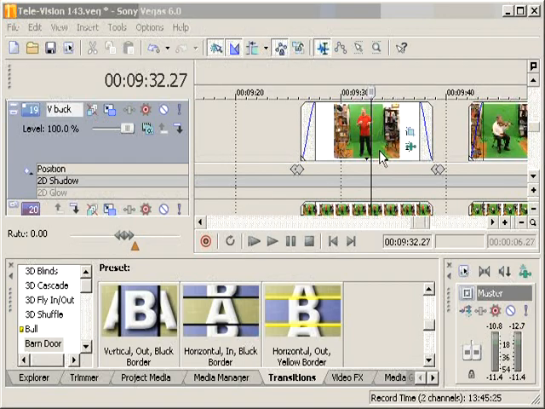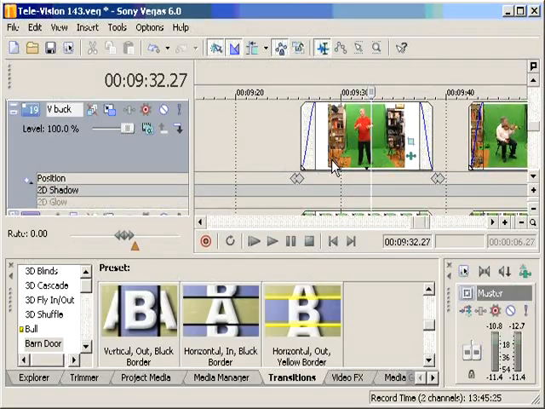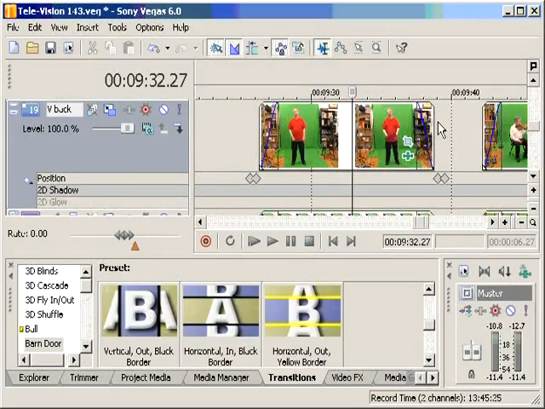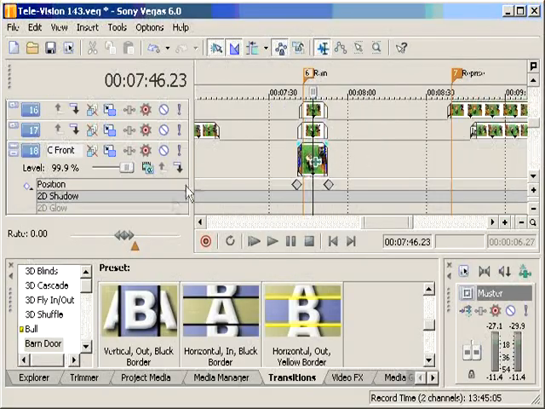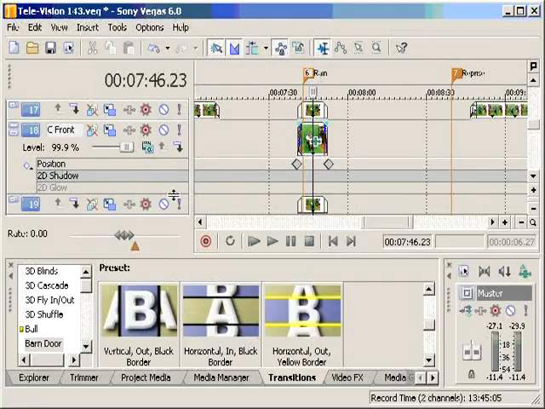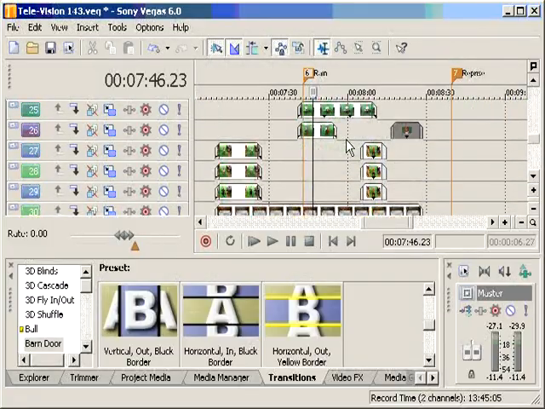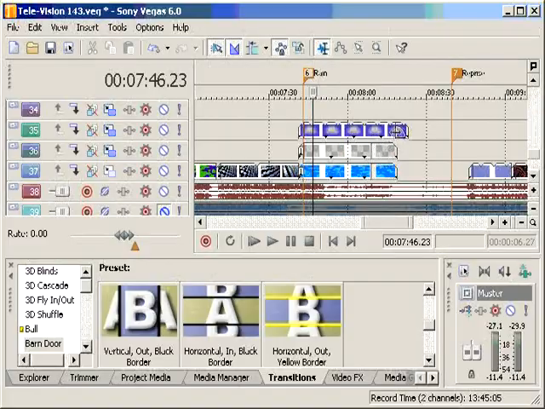The problem is getting even lighting. And even though I bought professional lighting, which doesn't mean I know how to use it, but even though I bought a lot of professional lighting, it was still hard to get rid of. You can see the shadows here. So there you have it. So this is a whole bunch of tracks and a whole lot of work to turn it into this. And I hope you enjoyed watching it as much as I had fun doing it.